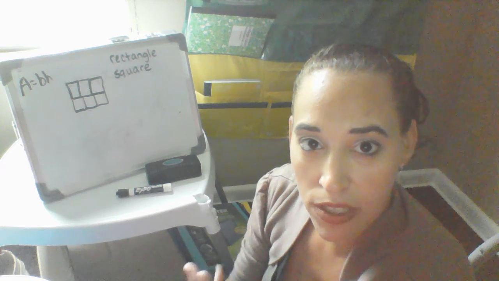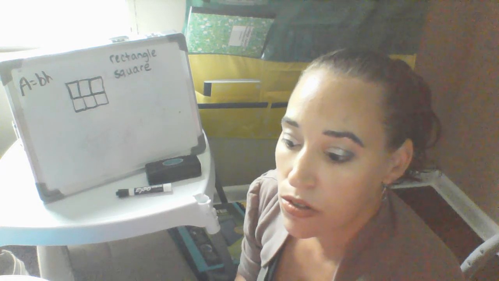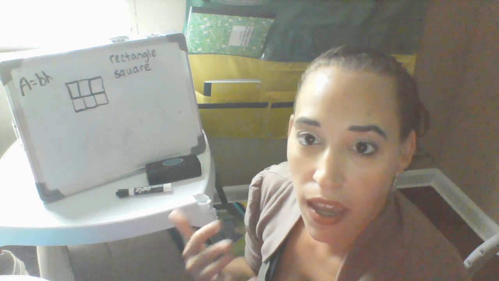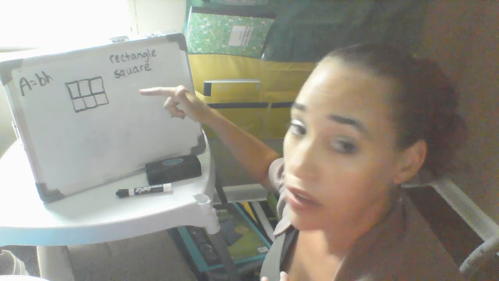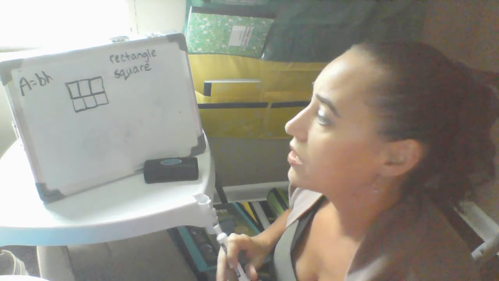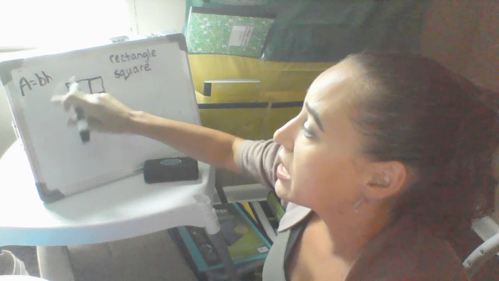So today we're working on Unit 5, Lesson 2. And in Lesson 2, we're backing away from factors. So we just, in Lesson 1, learned about factors and creating a factor list. And Lesson 2 asks you to calculate the area of a rectangle and a square. The formula for calculating the area of a rectangle and a square is base times height.